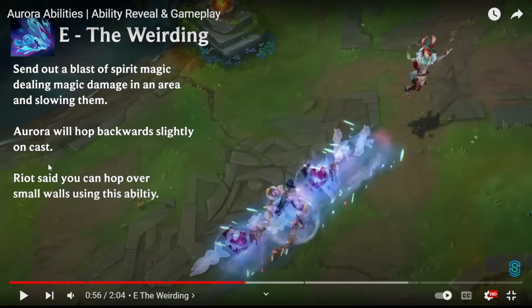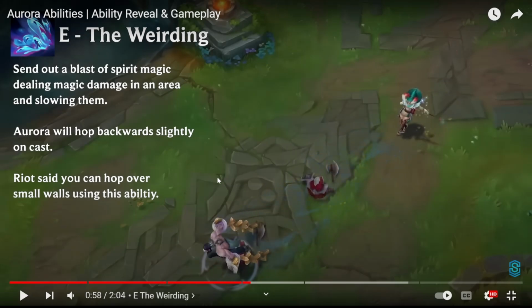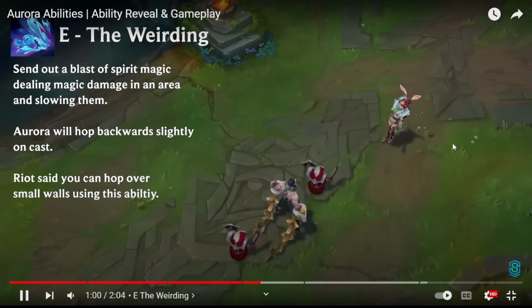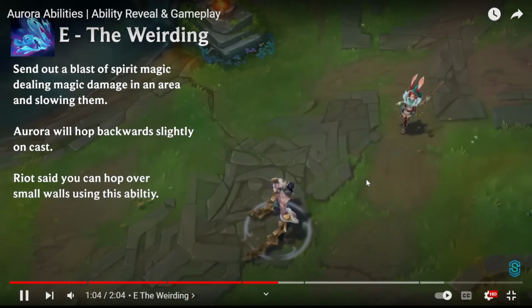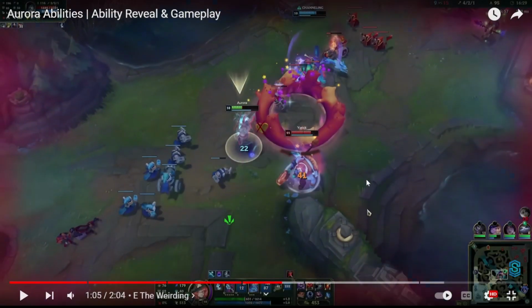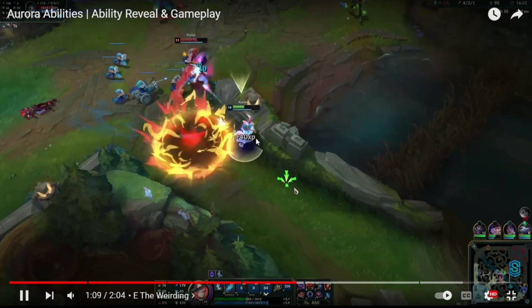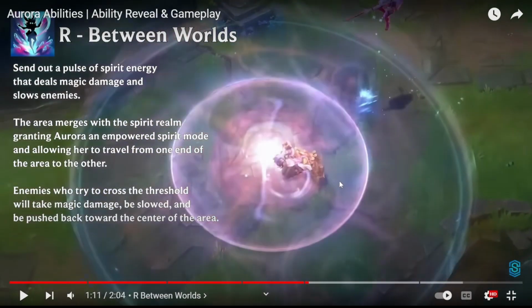Interesting. Riot said you can hop over small walls with this ability. You can hop over walls with this ability too? I thought I was having an aneurysm or something, but I did read that correctly. Wow, interesting. You could probably dodge some things with this too, and I'm pretty sure this works on the passive as well. Okay, right there. Gotta love that.